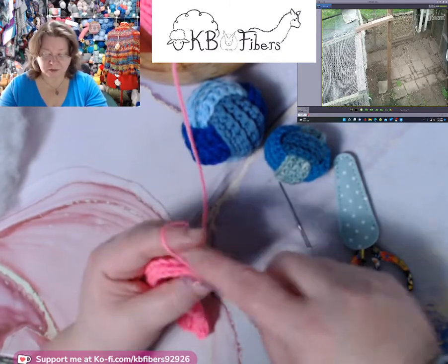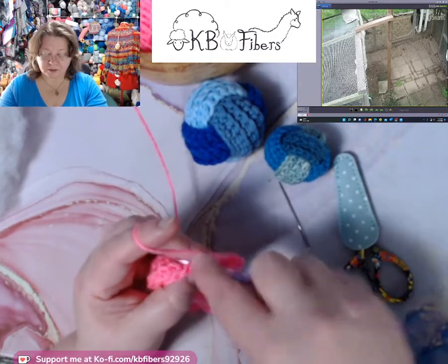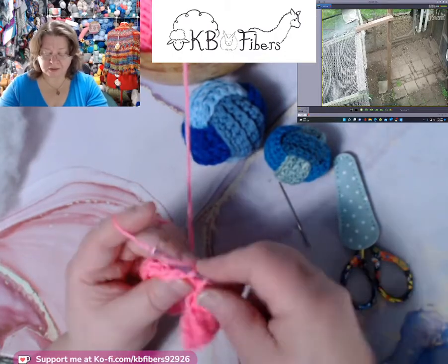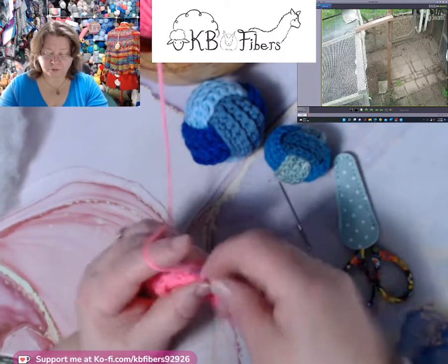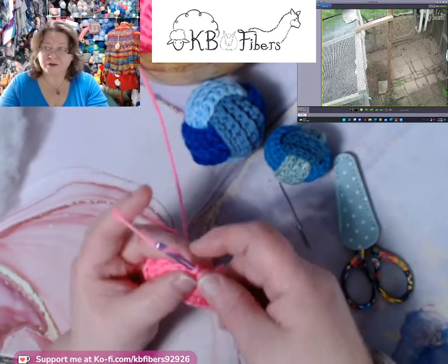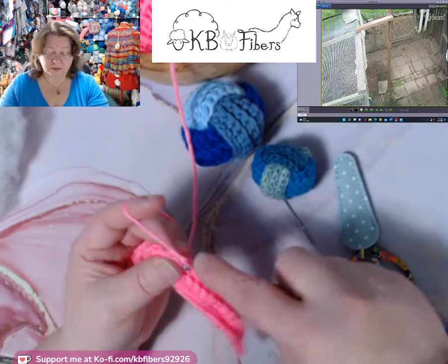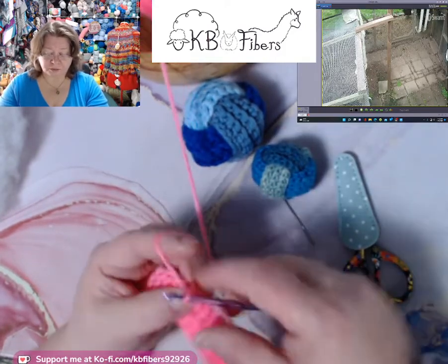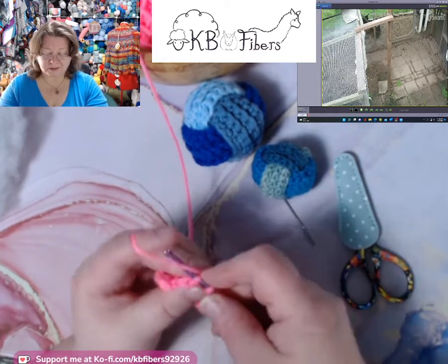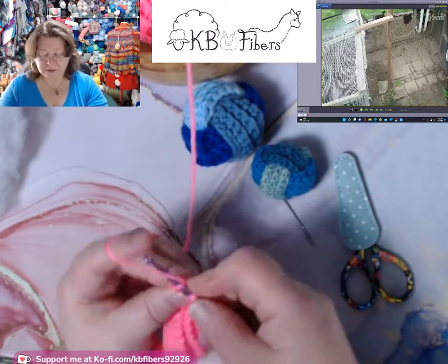I just wanted to do a quick little tutorial on these balls. I'm thinking there's already a tutorial out on making these, but I thought I would bring it to the forefront because they're just a quick easy leftover yarn project — a good way to use leftover yarns, a little gift you can make for a birthday present, or in this case toss in your Easter baskets. What little one doesn't like a ball? They're nice and soft and won't hurt if they throw it.